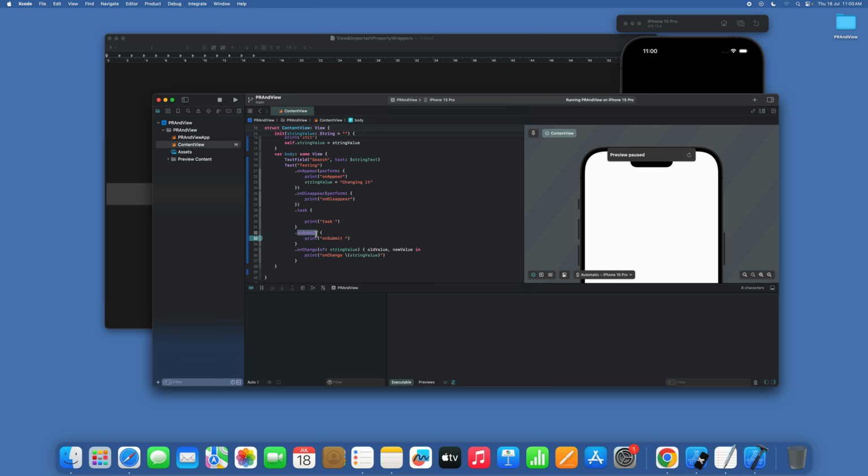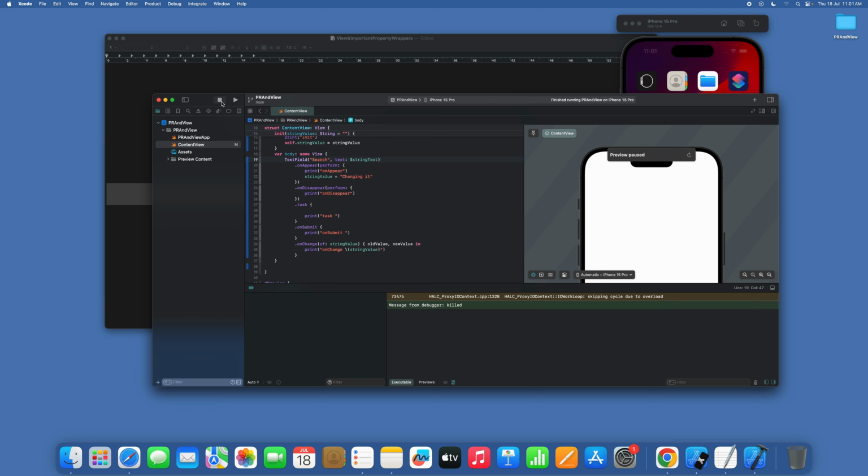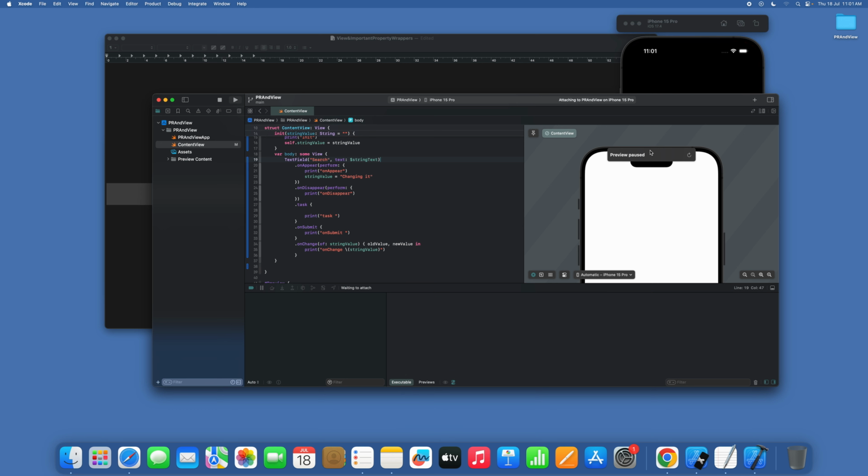So this is the onSubmit, and I need to add it on the text field, or I can simply remove this and call it again on the text field rather than text.